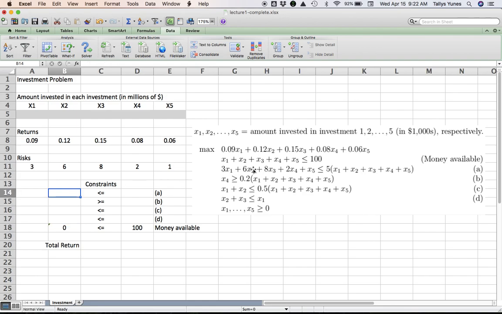So now let's go to constraint A. A says the following: what's on the left? It's every investment multiplied by its corresponding risk. This is a number times variable plus number times variable, etc. And this can be accomplished with our friend SUMPRODUCT. Because this is what SUMPRODUCT was meant to do. Take a bunch of numbers, comma, a bunch of variables. And you do first times first plus second times second plus third times third, etc. And that's what this expression here wants. On the right-hand side, what does it have? It has a number 5, the maximum acceptable risk, times the sum of all Xs. So I can do equal 5 times sum of all Xs. Well, that's my B18. Or if you wanted, you could just type sum, parentheses, all Xs.